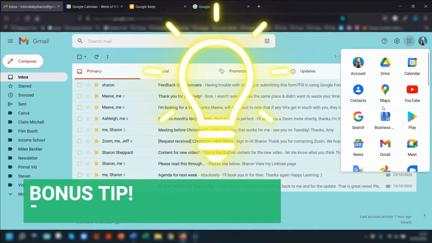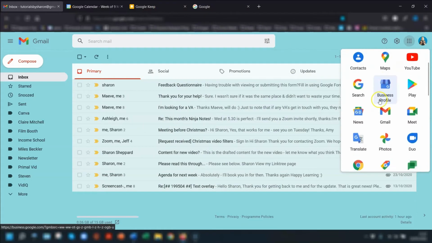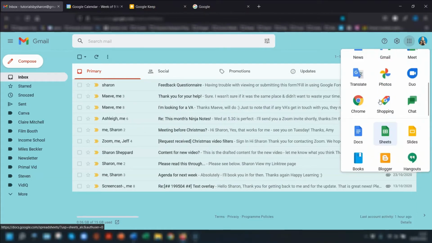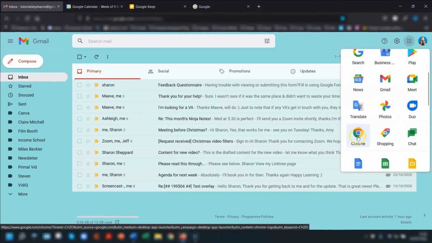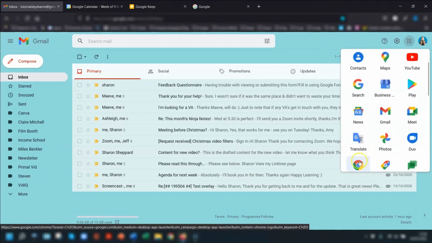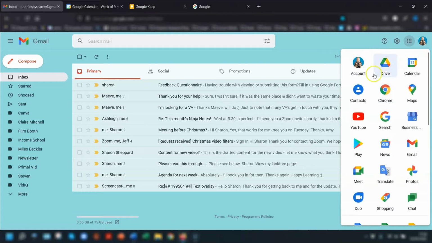Now, a quick bonus tip for you here is if you use an app in here on a regular basis, but it's listed down the bottom, so you have to scroll down each time you want to use it, you can actually rearrange the order of all these apps. All you need to do is just click and drag them to a new position. So for example, if we want the Chrome one that's here up near the top, you just click and drag and it's up near the top here. So now I've given you that little nugget, let's move on to my first tip.